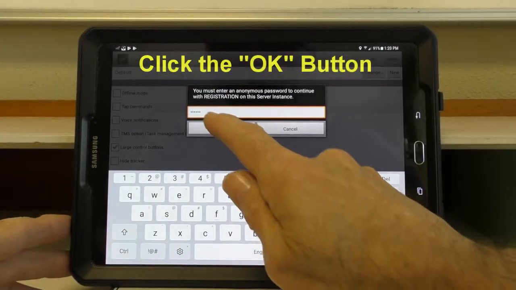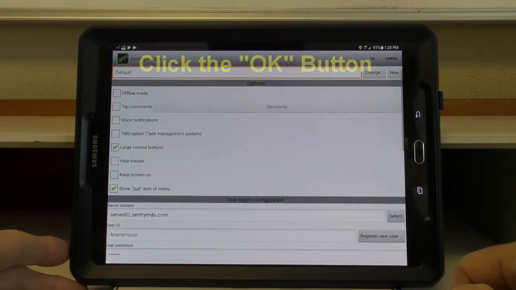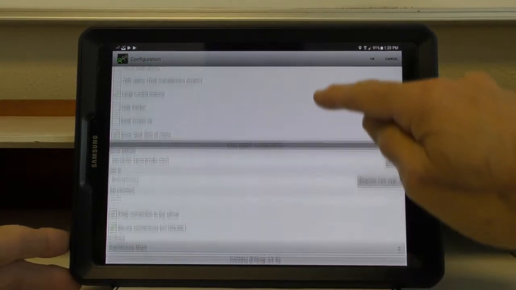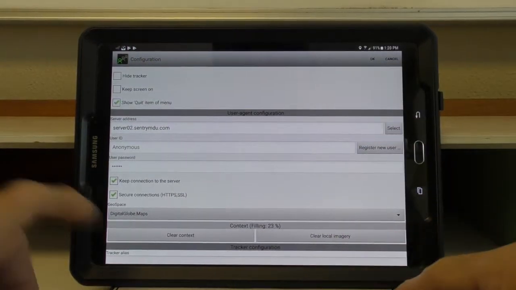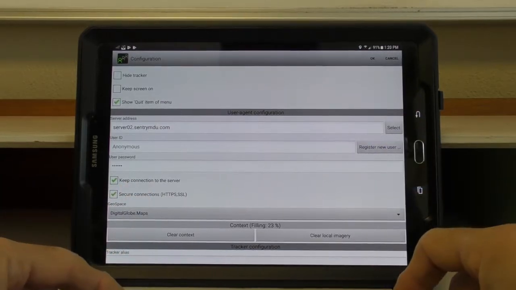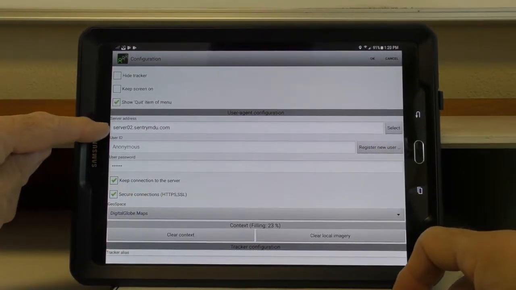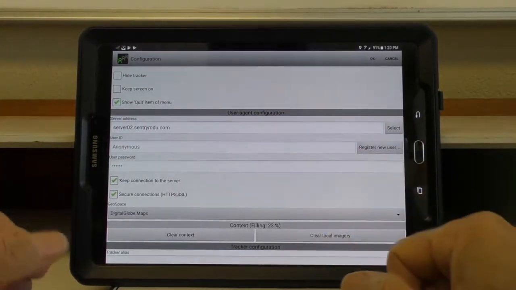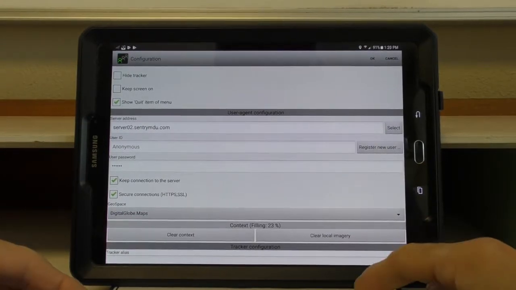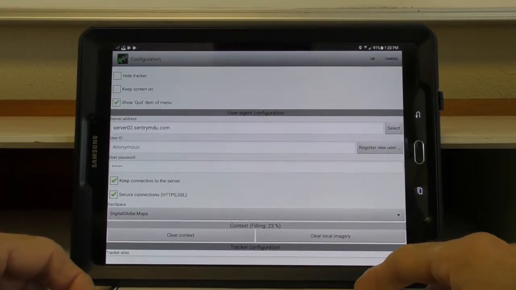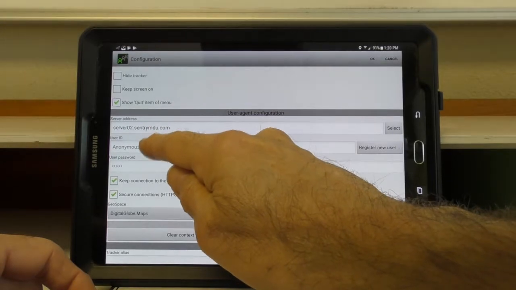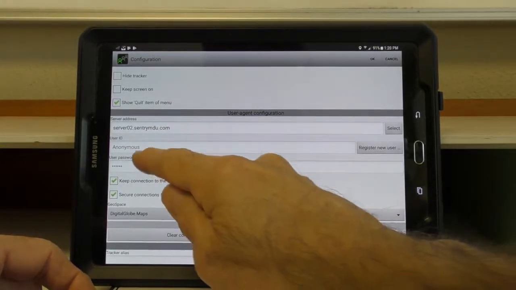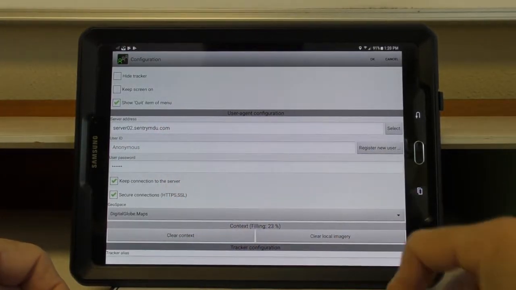So we're going to click OK. Now what has happened is on our configuration screen here, you notice the server address is now the server we had selected. It could be an IP address of your particular organization's data server, and the anonymous user ID with the anonymous user password.